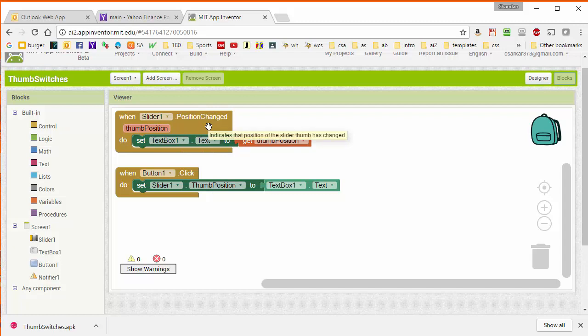It's used to allow the user to move the slider around, and then we read the thumb position inside the code. But for the clicker app, we're going to be using the slider in a reverse mode, which is over here. We're going to be using it to create a histogram. So we're going to take some number, and using that number, we're going to set the thumb position. Let's have a look at it in action.